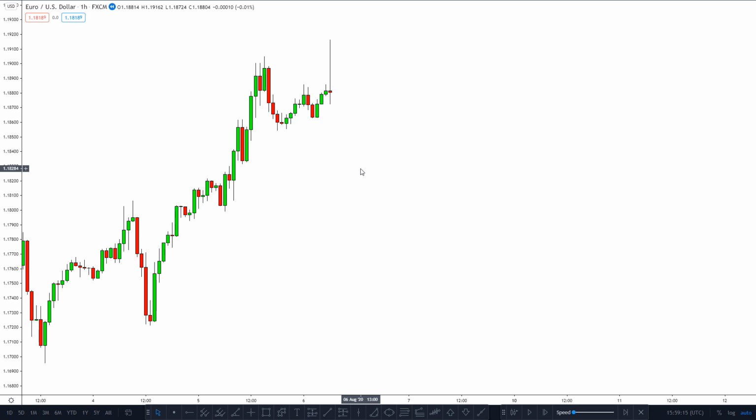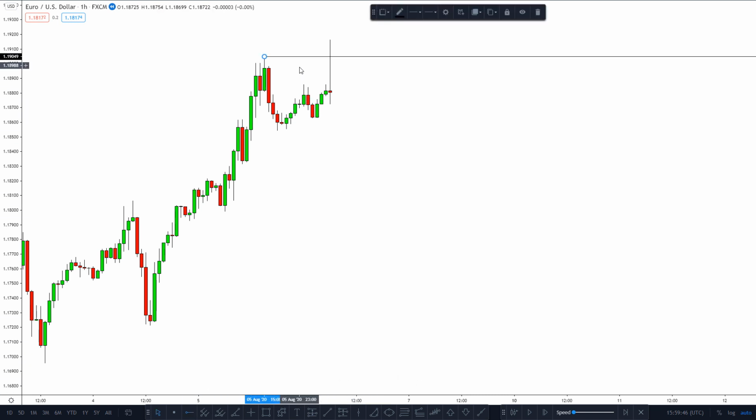I want to show you an example of that in the Euro-USD 1-hour chart, but remember that this can happen in all markets and in all time frames, so the same analysis applies. Here in this chart, we can see the aftermath of a market manipulation that happened in the candlestick with the long upper tail. Notice that a few candles before that, the retail traders in this market were probably thinking it was a good idea to go long at the breakout of the last market high. What happens is that hundreds of thousands of breakout traders think in the exact same way. That leads to the formation of a cluster of buy stop orders at the level of that last high.